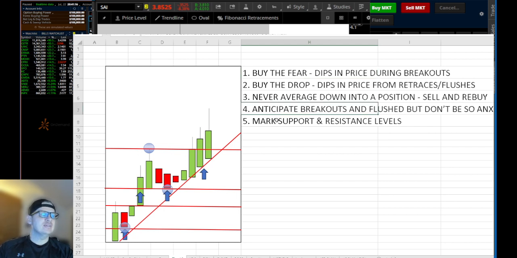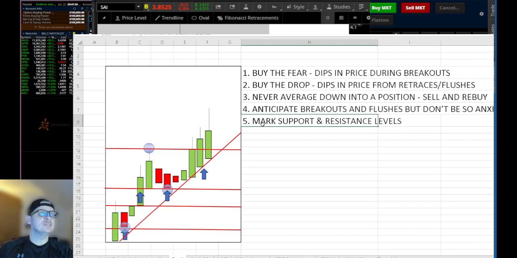We're still going to continue to anticipate the breakouts and flushes, but we're not going to be so anxious to catch them, right? If we miss out, we know that, hey, if I missed out on this breakout right here, even though I didn't catch this breakout at this level, there's going to be opportunities within this move for me to capture shares and profit on price retracing within this move here, okay? So again, we're not going to be so anxious or upset if we didn't buy the breakout, but we're going to certainly try to take advantage of some of the dip entries as this price is moving up.